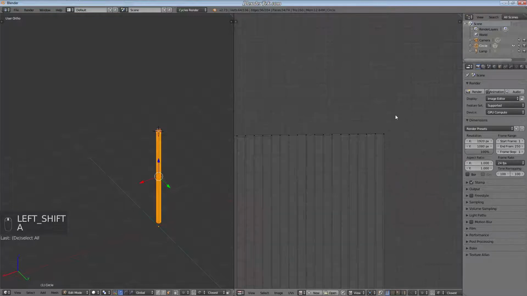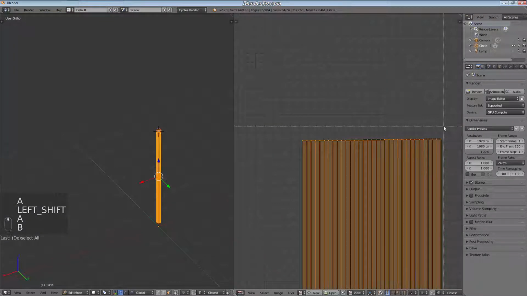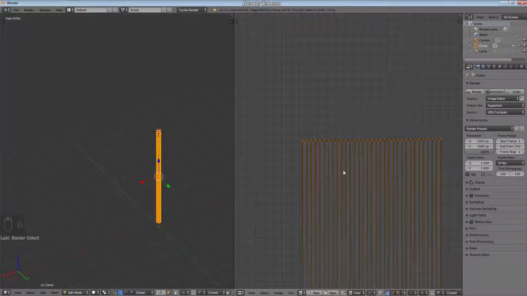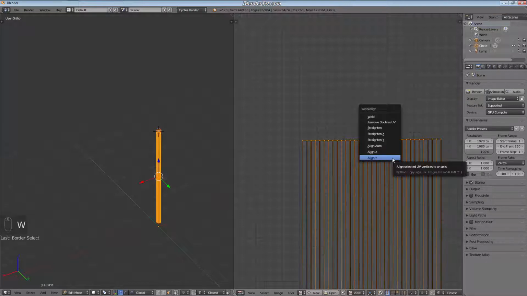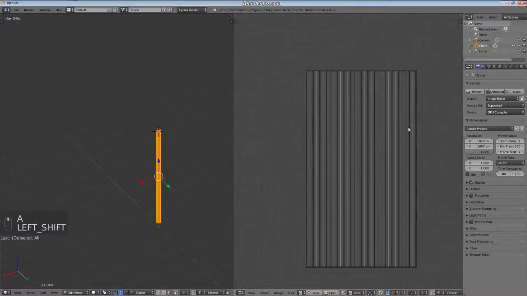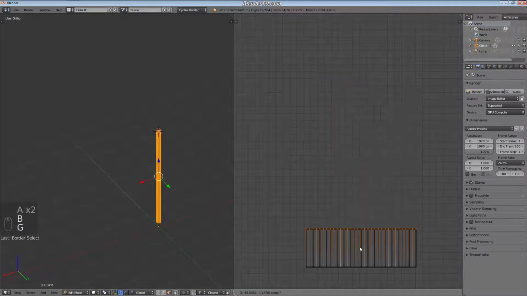I'm going to do the same to the top now. It's usually better to do it manually, but most of the time this works fine, especially for something as low profile as the sides of a pole. So yeah, specials, we learned that align Y worked just fine, so that looks good. And again, it really wouldn't matter what the scale is. I could have it like that and it would work just the same.